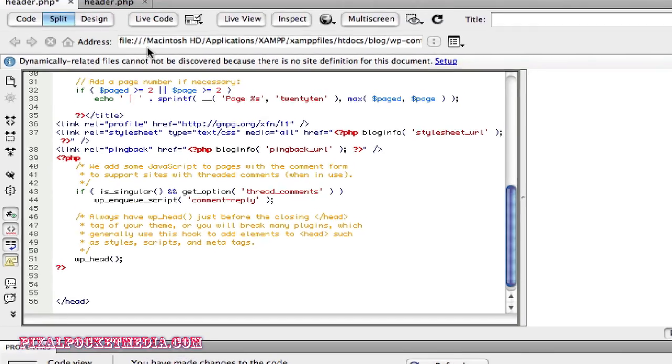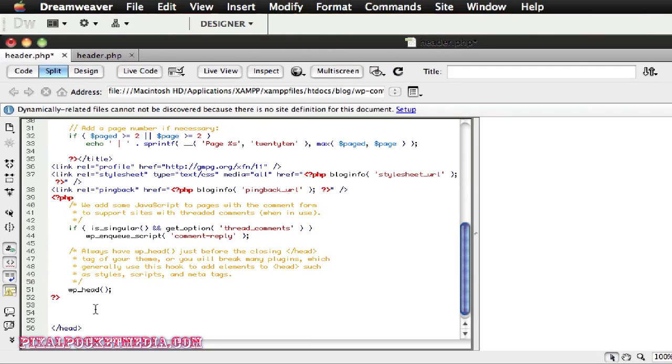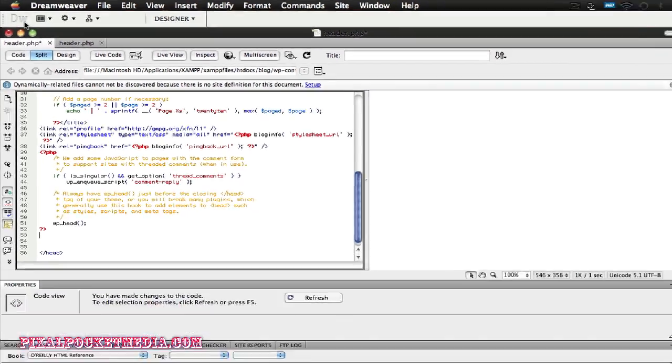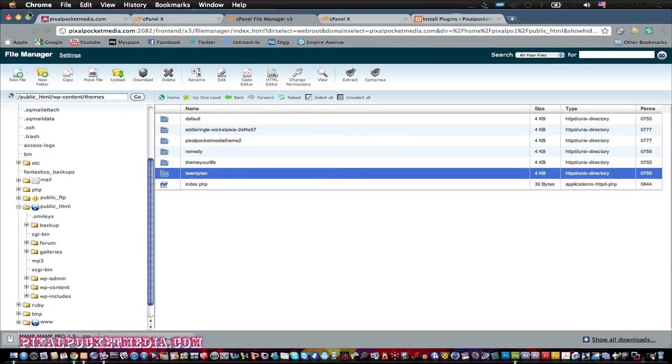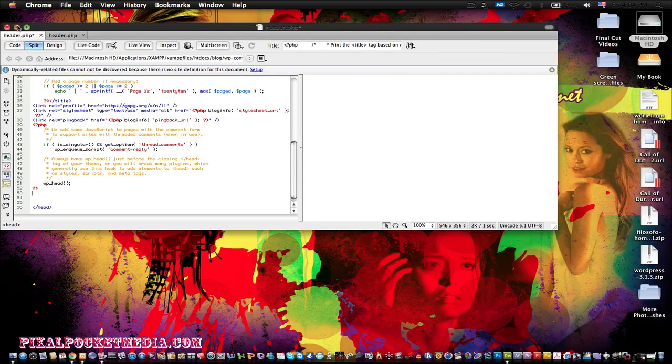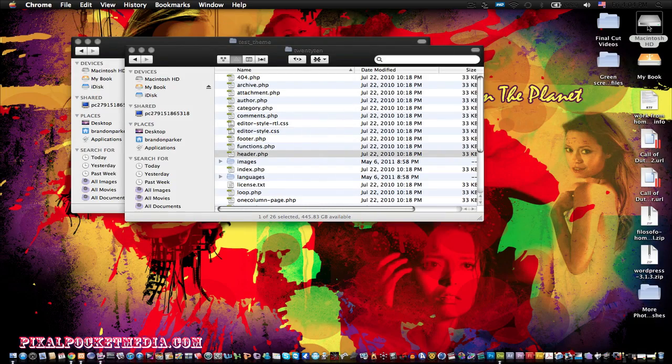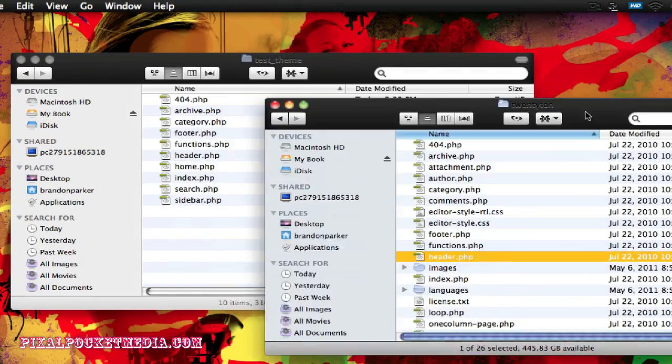And then we're going to go to the theme that we want, the HTML template theme or whatever that we want to mess around with. We're going to go to that one. We're going to look for it. So I already have it. Let's just go down in here, minimize this. I already have it, so I'm going to go to where it is.